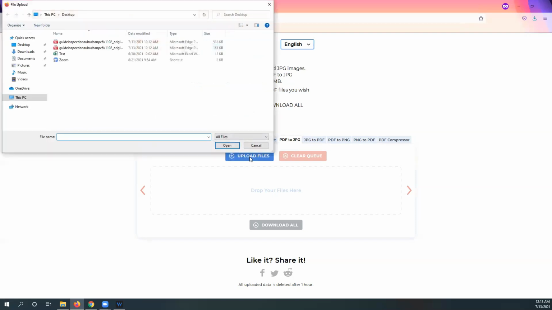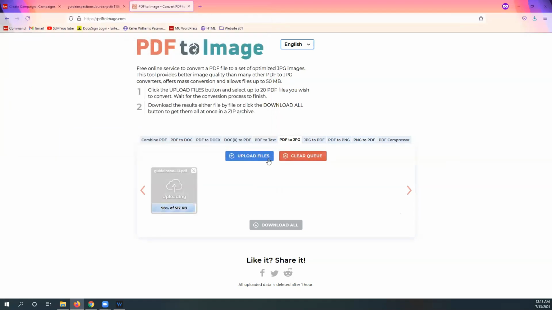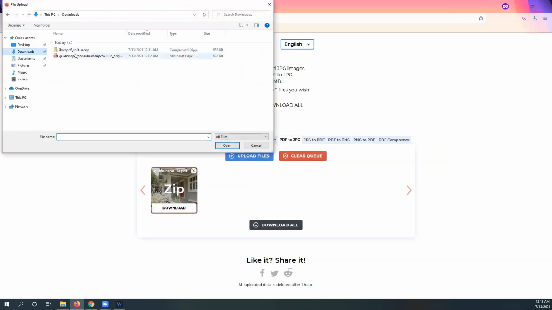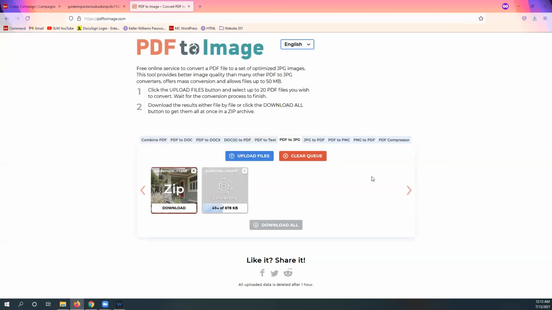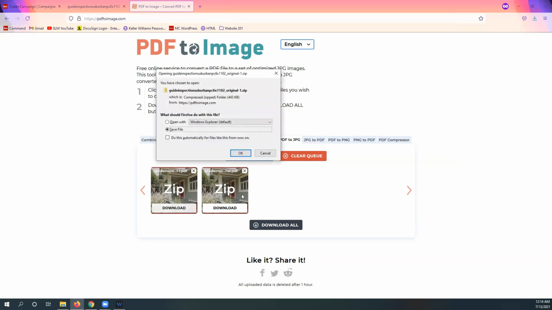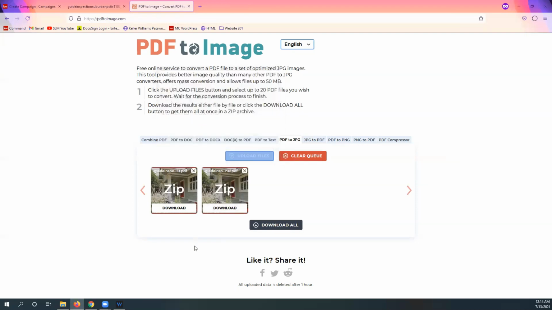So I'm going to go ahead and do upload files, and I'll do just one of them. And then I'll also do upload, and I'll locate my merged file. And that one will take a little bit longer. So once you guys have selected your PDF files, again, whether it's the front and the back put together, or it's just your separate files, whichever's easier for you guys, you're just going to want to make sure that you're clicking on the download option. And again, if you're using Firefox, you'll want to save it. If you're using Chrome, it will auto do that for you. And then we'll do both of them just so I can show you guys the difference. So I'll save that one too.